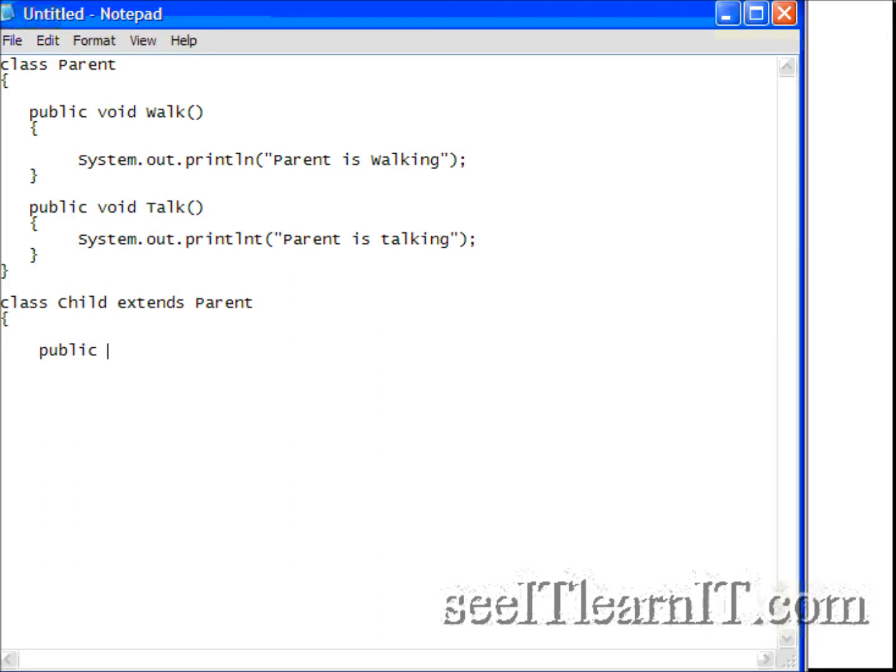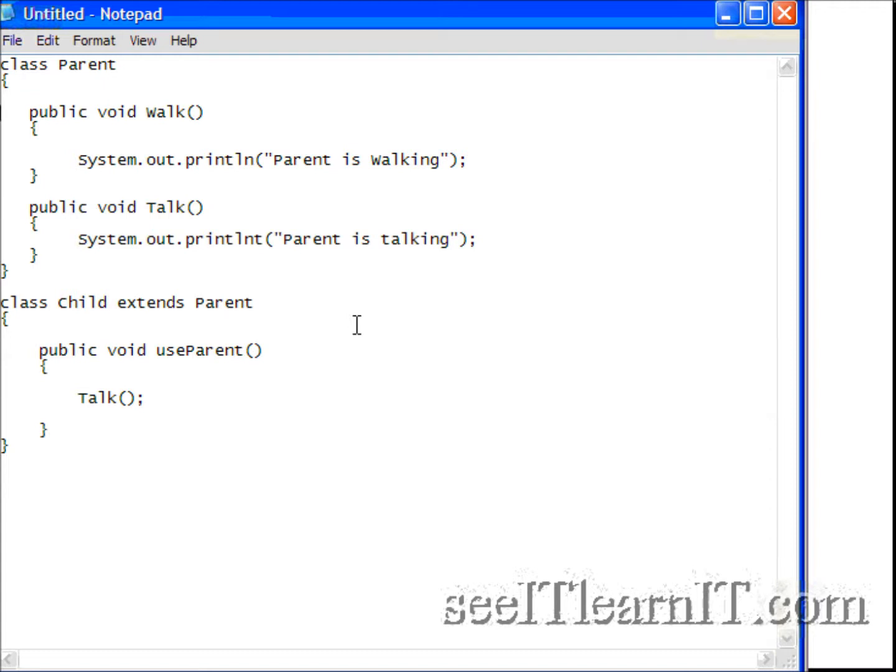We're going to do public void use parent. And what we're going to do here is we're going to say talk. And this is going to execute the talk method from the parent class, which will do this.